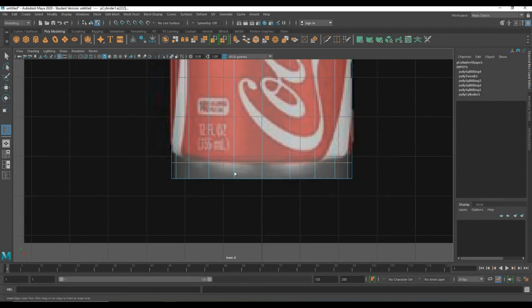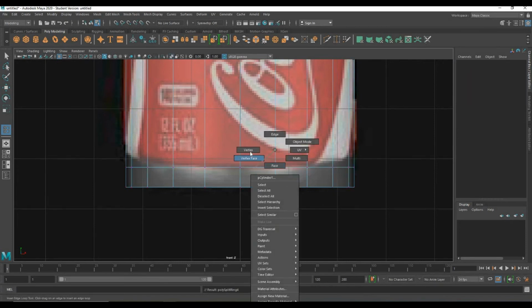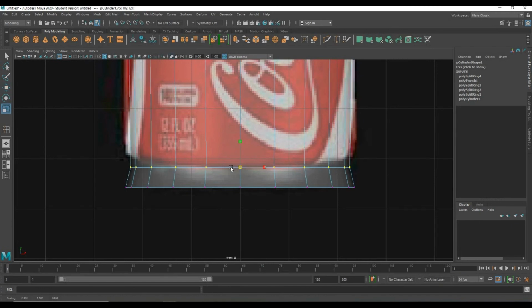Over here I'm not gonna go really hard. I'm just gonna select this line. You can see this over here, it's constant. I'll select this, and again go to vertices, click on R, and then do this.